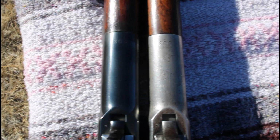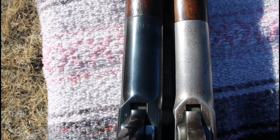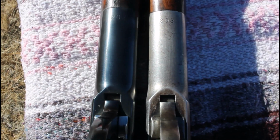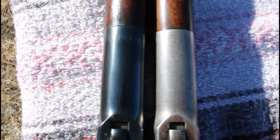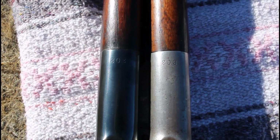So here's the serial numbers on these two rifles. Let me turn this 202 a little bit. It's kind of shiny and maybe a little more difficult to pick up, but there they are, numbers 202 and 203. Really kind of a fun pair to see.